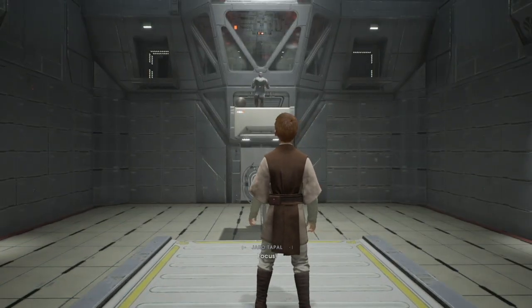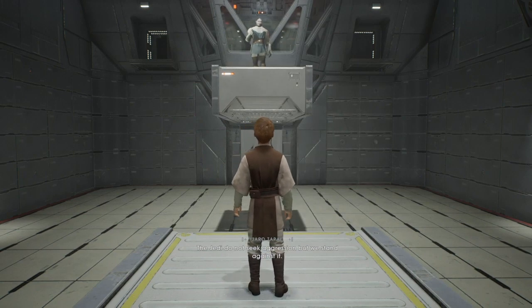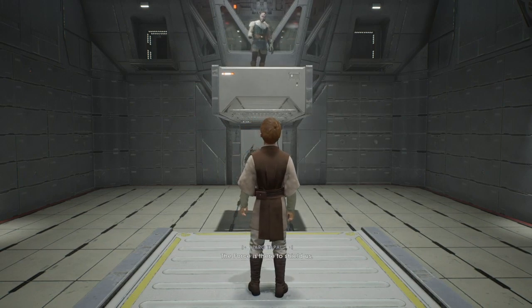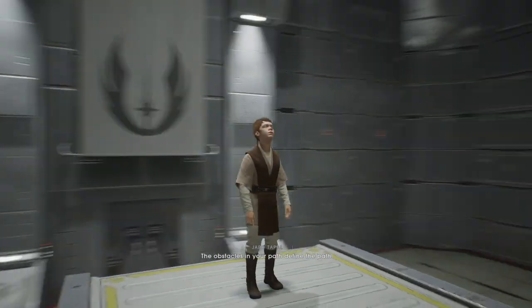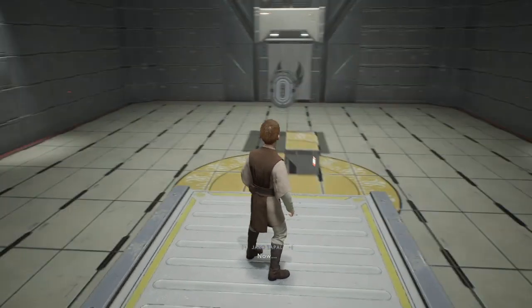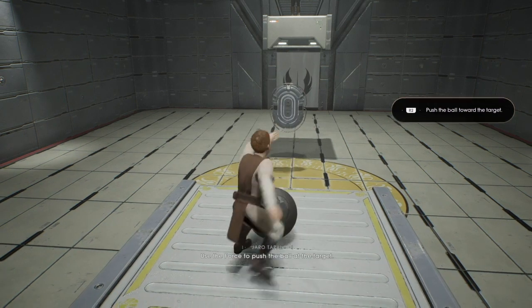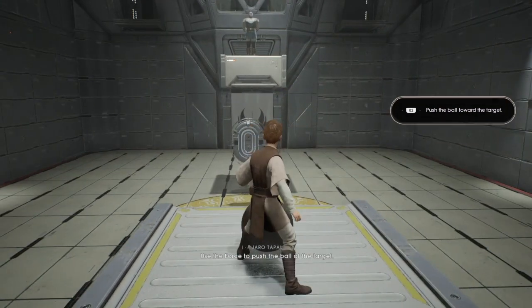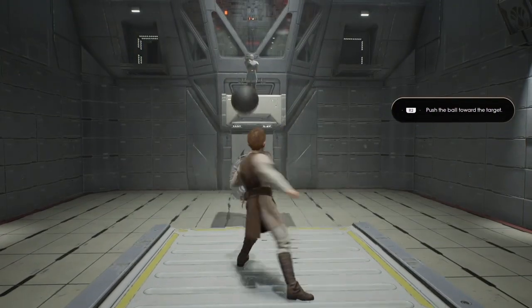Focus. Oh, we're learning a new ability. Jedi do not seek aggression, but we stand against it. The Force is there to shield us. Okay. The obstacles in your path define the path. What stands in the way becomes the way. Okay, now, good. Try again. What am I doing? L2 to push. Jesus, I wasn't ready for that. Push the ball at the target. Well, I wasn't ready, was I?